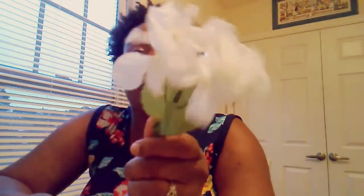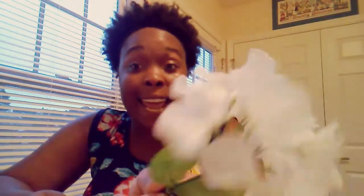And you also need any type of flower of your choice. I chose the hydrangeas because these were the only white flowers that they had, and I needed a white flower. So we're going to use these flowers for our floral arrangements.